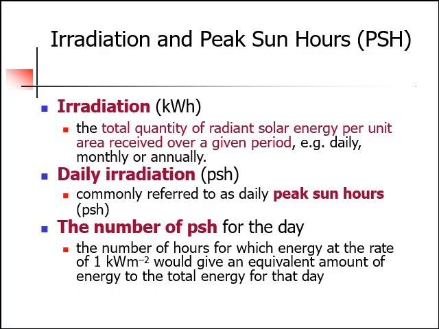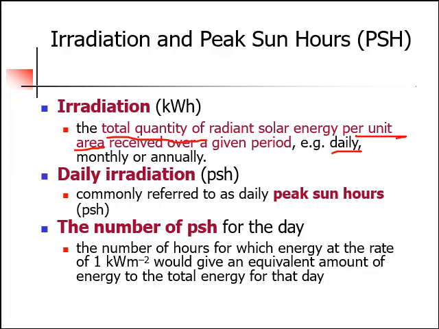Now we will learn about some important parameters in solar irradiation measurement. One is the irradiation, the overall irradiation, that indicates the total amount of energy coming per unit area, usually per meter square, received over a given period. It can be per hour, or daily, monthly or annually, because we need to know for how long the solar energy is entering. Definitely at night there is no solar energy. So per day, if I consider a 24-hour day, in that case I'll be able to know, including the day and night, how much solar energy has entered in total per meter square area.